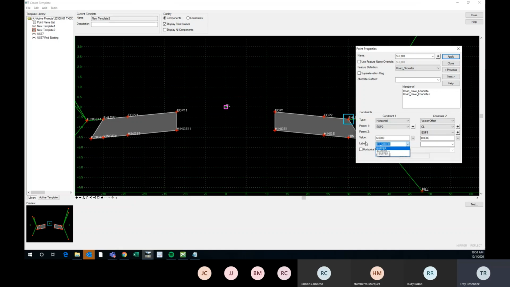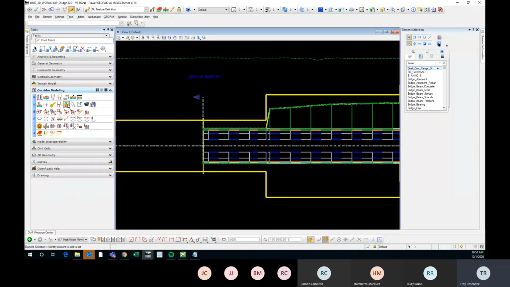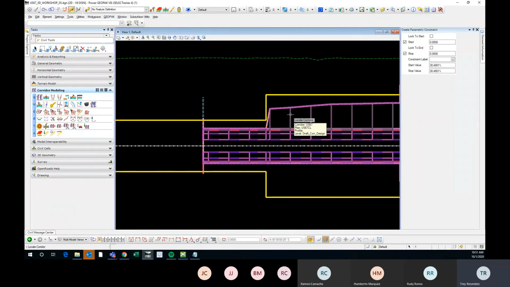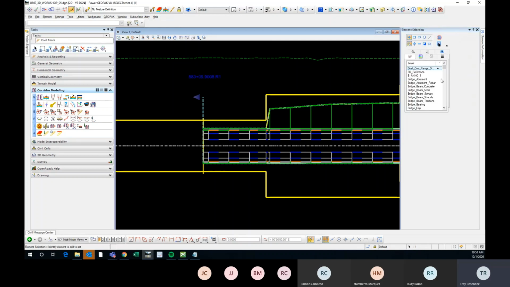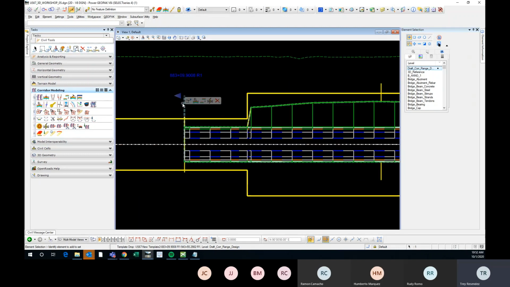These are all the parametric constraints that are in the template. But when we go back and I add parametric constraint, I locate the corridor, it only has buffer here. What that's telling me is that this template is not synchronized with the library, so this is an older version of the template. So anytime you make a change in your template library, you'll click on the little cursor for the template drop, and then you'll come here, synchronize with library.